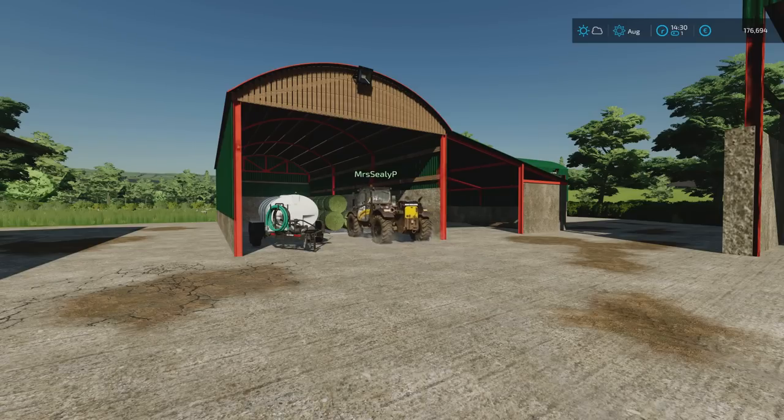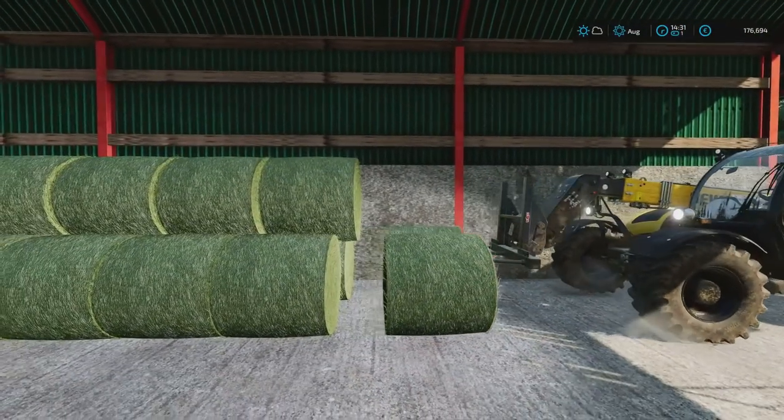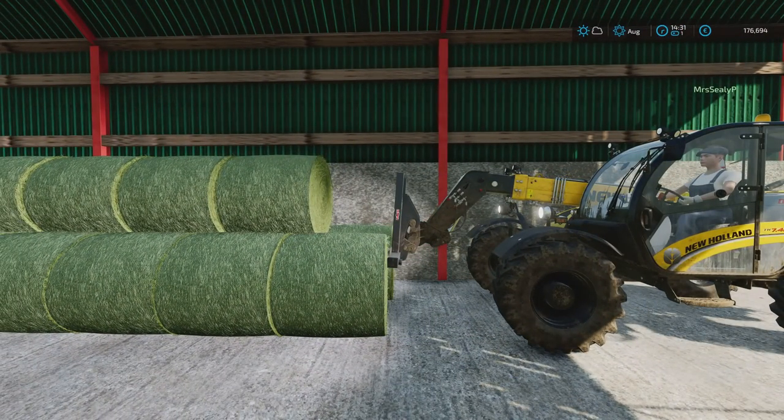But with FS22, because of the way the game is designed and coded, you can lift them ever so slightly now, so you need to lift the boom just a little bit. Not too much, a tiny bit, in case you catch the bale above. Now you've come back out, you need to lift the boom, because you need to keep the bales on there. Drive forward until you've got the spikes right in. Right, now, that's it, drive forward. Lift it ever so slightly.